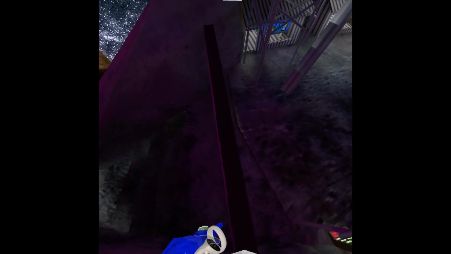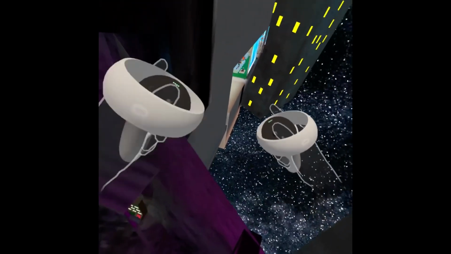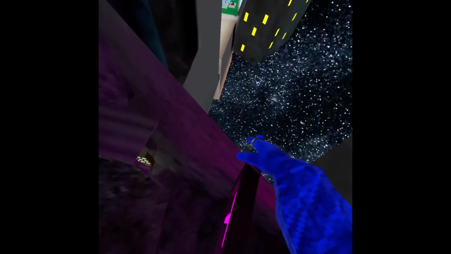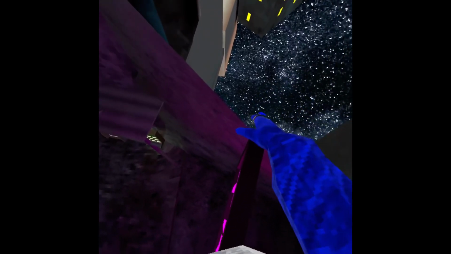And then now what you're going to want to do is press your Meta Quest button. And then make your way over here, and make sure your hands aren't on the sign. So you see what I just did there? Now for this part, this is a very important part. After this part, you're done, you did it, great.